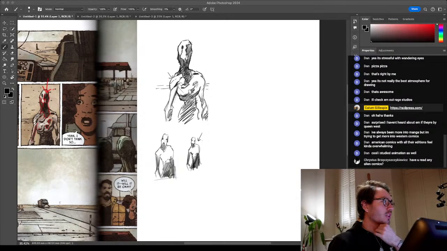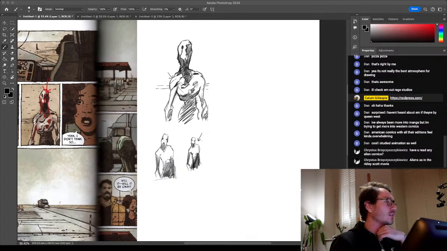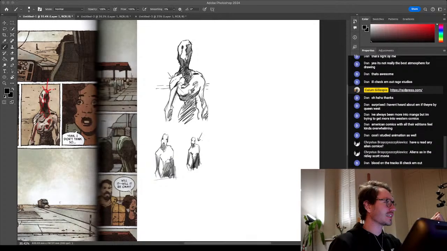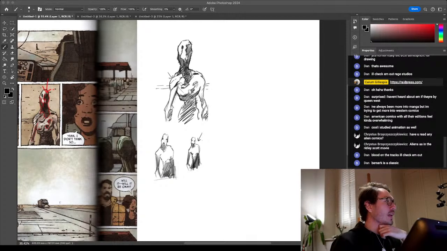Yeah, there's the one thing about this sort of American comics, especially with the newer stuff that's coming out, there's so many different variants and God knows what else. So definitely, I kind of just get them to read them. Yeah, I've never read Berserk. I've not read any of the Alien comics either, but I've heard good things. Christus, if you recommend them, I'll definitely try and check them out.